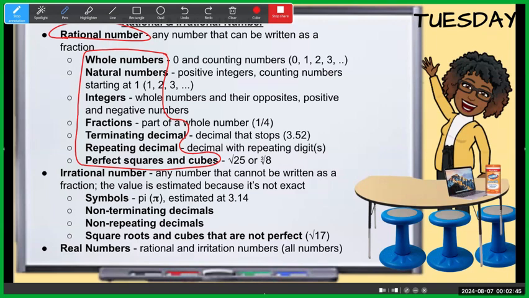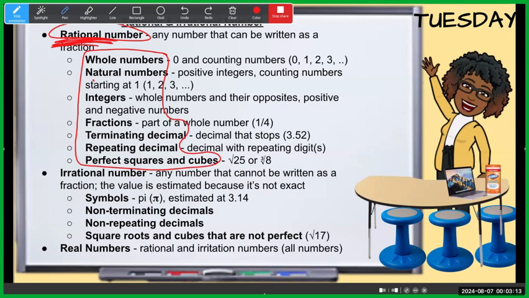Meaning it's going to be what kind of number? A natural number. And a natural number is a real number. What kind of real number? Before I get to real, it's rational. We just said that. A natural number is a rational number, which makes it a real number. We're just going through examples of all your rationals. So if you don't know these rational numbers, you might want to write them down.